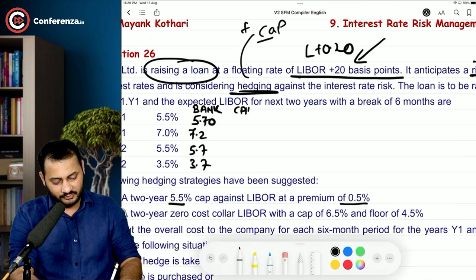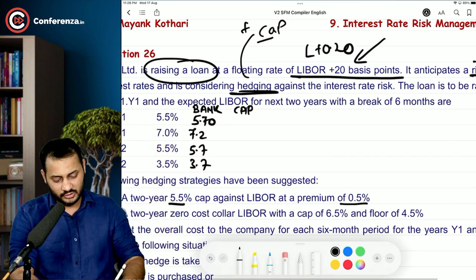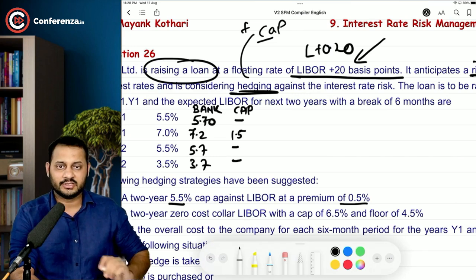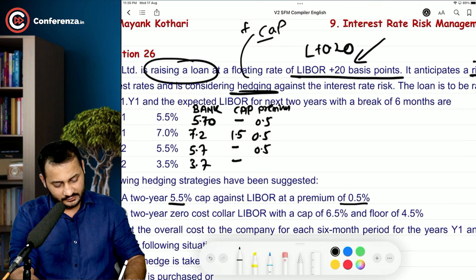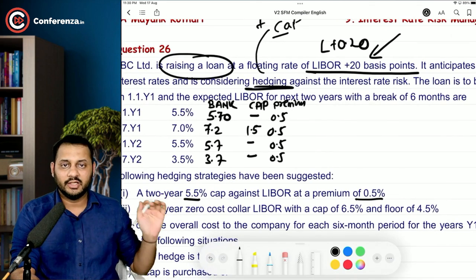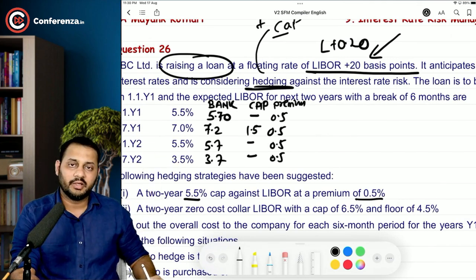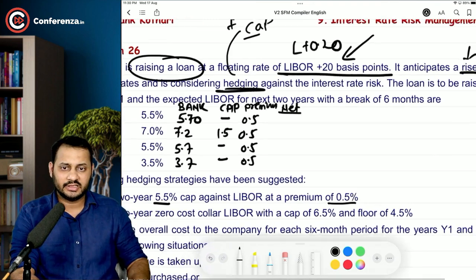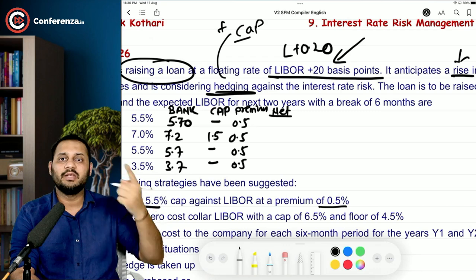Am I right? Add 20 basis point in this. Then there will be some cap receipt. And in this case, the cap of 5.5 will be compared with this. No, not exercised, exercised and received 1.5%, not exercised, not exercised. Irrespective of what are the LIBORs, the premium that you will pay is 0.5% in all the cases. Now don't say that the premium will be paid only at the upfront. It is to be compared with all the reset periods. I am taking it as the premium paid on every reset date. And this is going to be the net cost to you. Please understand that the interest that you are paying to the bank is an outflow, the cap receipt is an inflow, and the premium is also outflow.